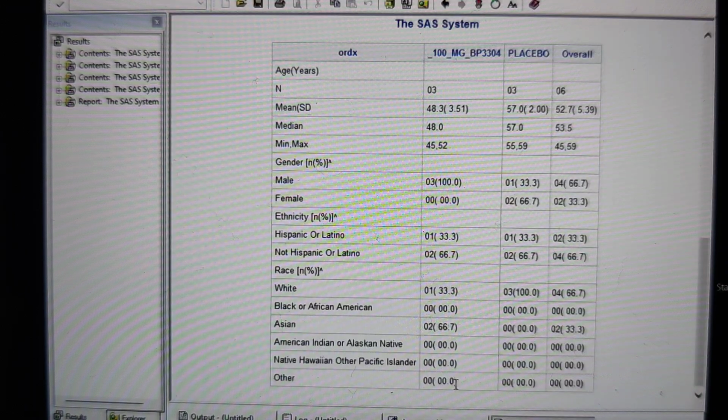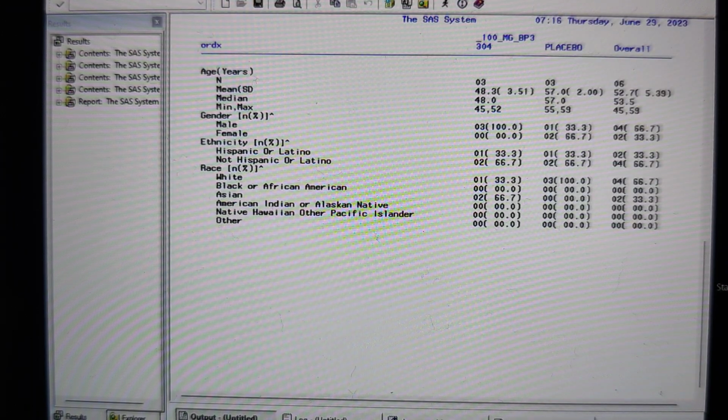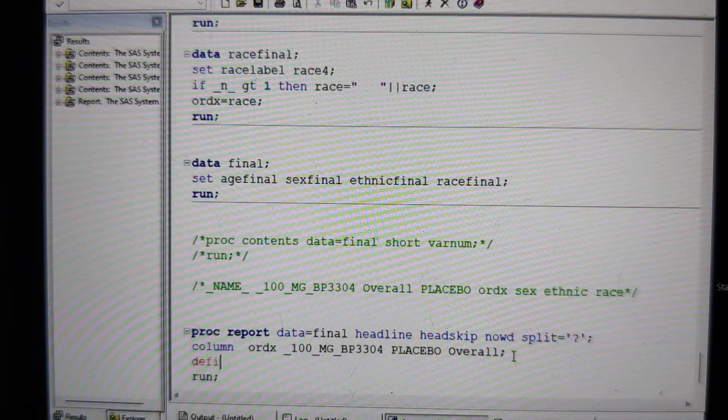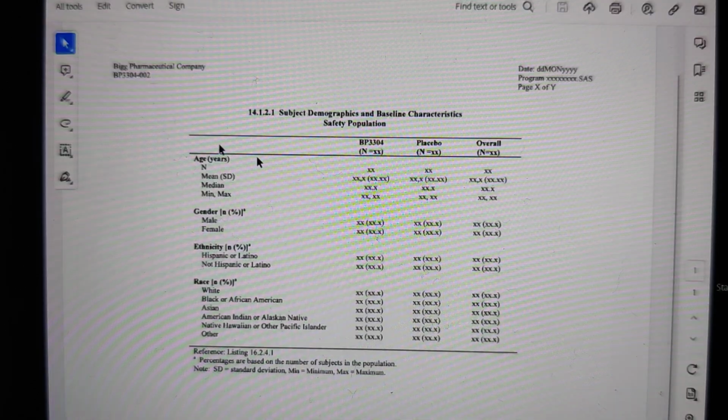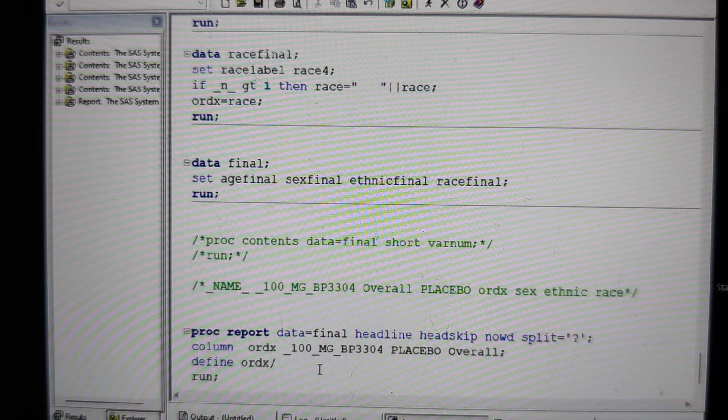So the program executed, and this is how we are going to get the report. What do we need to do now? The bit is not enough. Now I'm going to specify the define statement. What is the first variable? What dx. Now, in the mock shell, do we have any label for the what dx? We do not have any label. So for what dx, I'm going to specify an empty position.